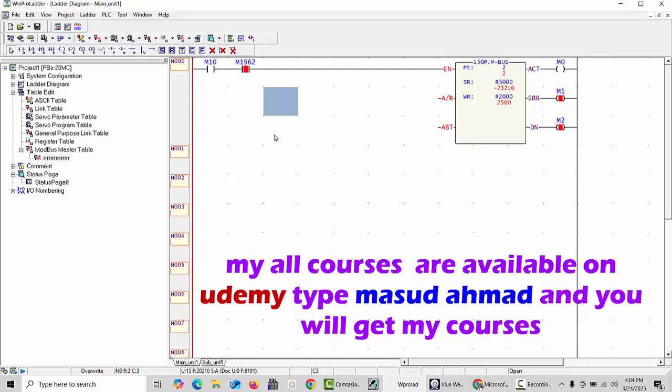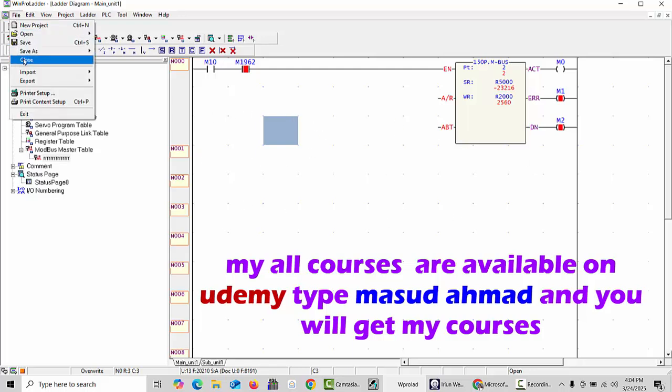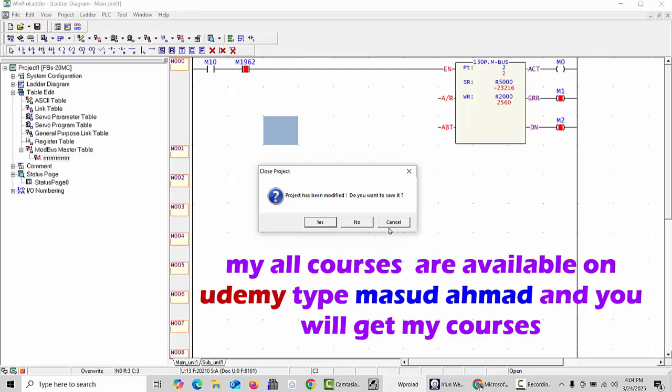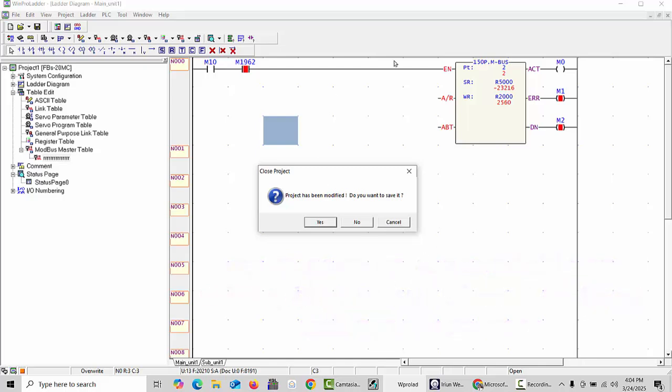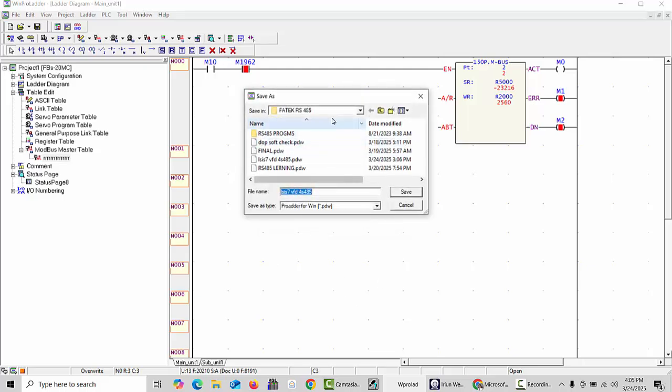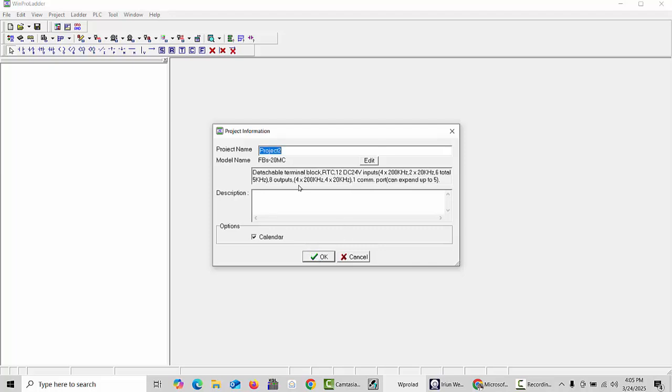And next, when you get this block, I first stop this one, and we have to stop the PLC. If you would like to create a new project, you can go to the Files menu and create a new project. Choose which PLC you have, then click on new project. If you would like to save this project, save; if you don't want to save, you can click yes. I will better modify and save this one. Already this file will be saved. Okay, overwrite, yes. And now it's new.